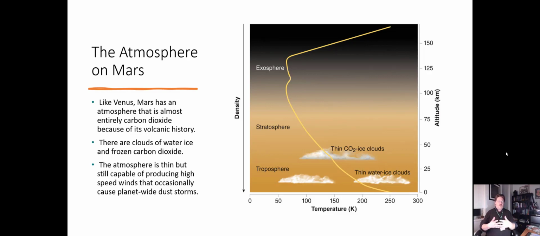You do have clouds, which is kind of weird. Again, some of them are water ice clouds, some of them are CO2 clouds. These are very thin, tenuous clouds. They're not big puffy clouds like you see on the Earth. And occasionally, even though the atmosphere is thin, you can still have large enough motion, basically winds, that you can have localized dust storms where you have a little bit of dust being picked up and whirled around into dust devil type things. Or you can have fairly localized sandstorms or dust storms, or you can have global dust storms where the entire surface of Mars is actually covered in dust.